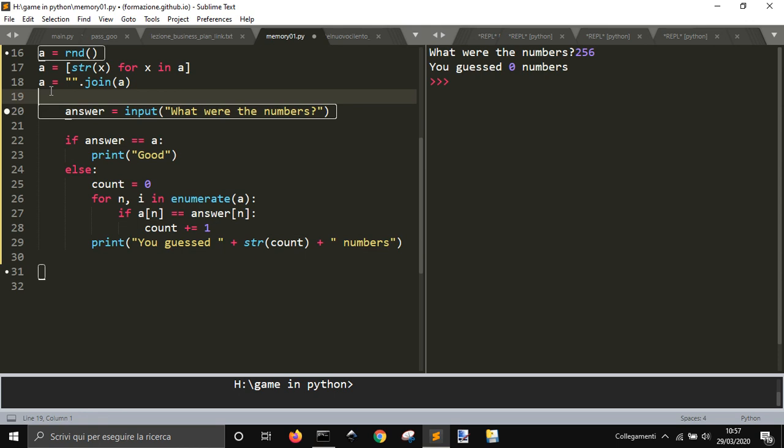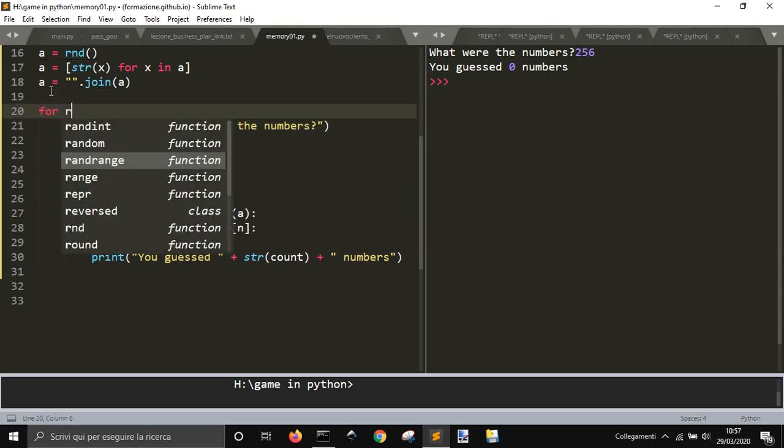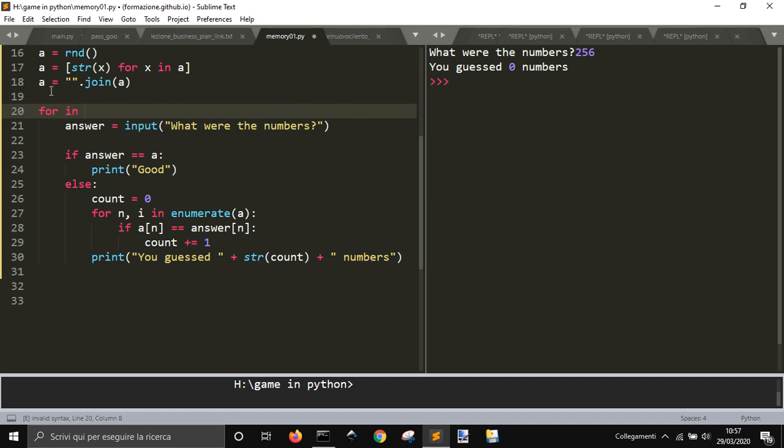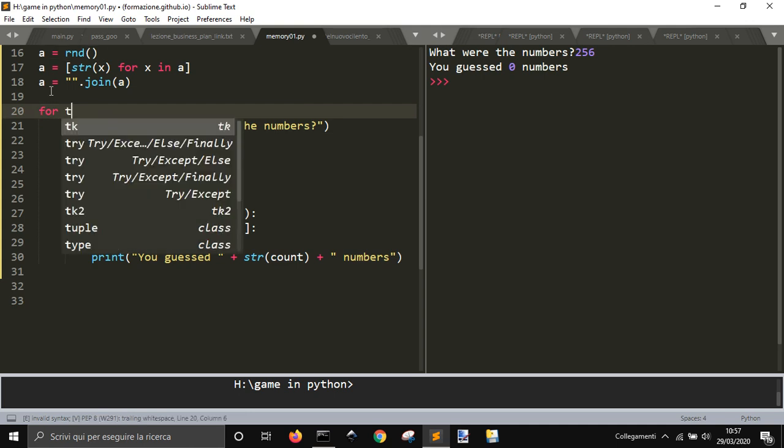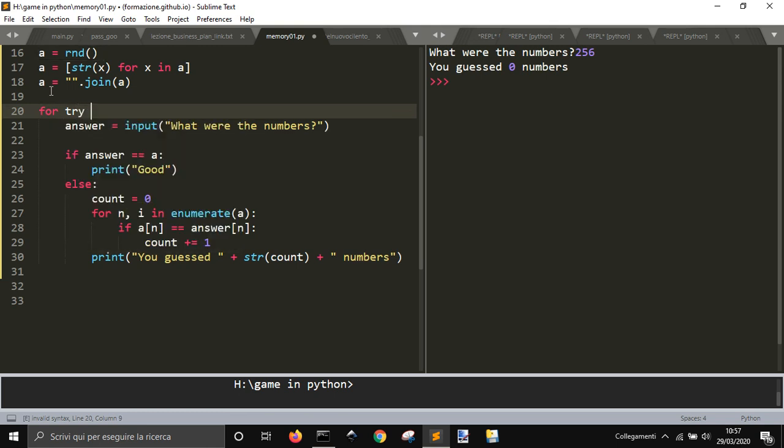So I'm going to go here and I can put a loop, for example, for t in range 3. I can simply go like this and do it 3 times.